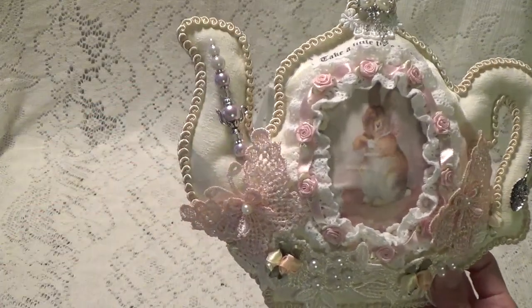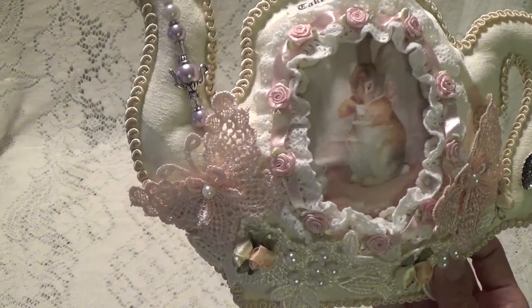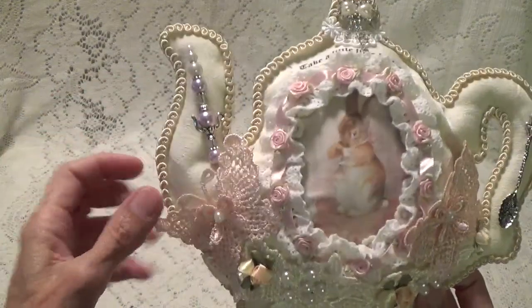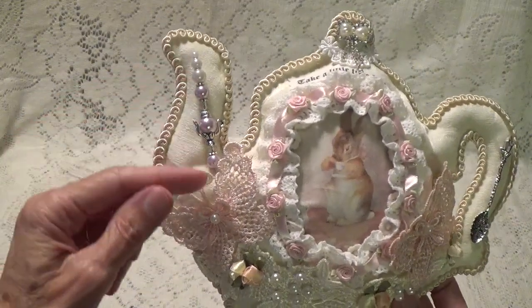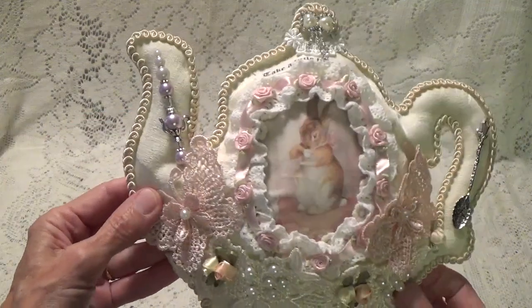This little stick pin here is from Julie. I got it written down on a piece of paper so I don't say it wrong — Julie is Shabby Happy Jewels here on YouTube. She also entered my little applique challenge and she sent me these gorgeous stick pins. This is just one of them because I wanted to use it since it had the little teapot on it.